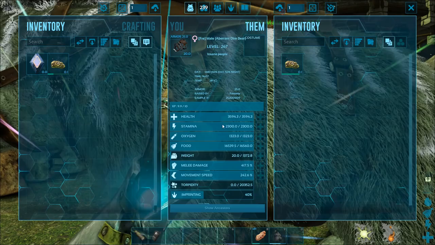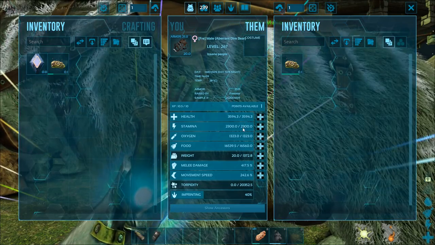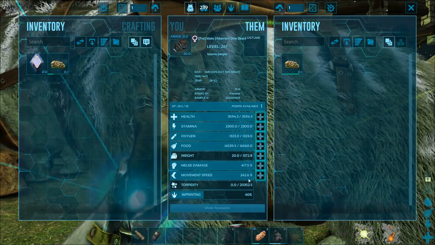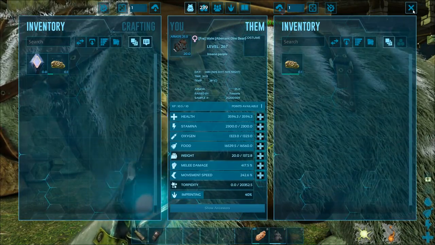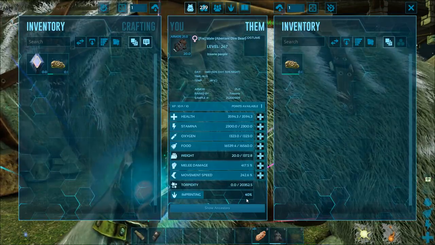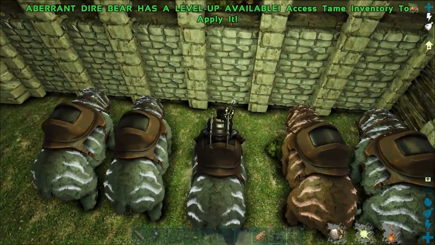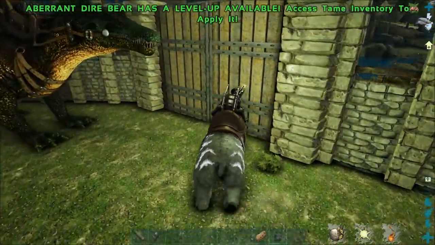With 40% imprinting, the end result is almost 3600 health, 2300 stamina, 1372 weight, and 417.5% melee, and 242% movement, so 20% more movement speed. So I wonder if we ever get a 100% imprinted one, how that will be. I think that will be awesome. So I'm gonna take it out for a spin, and after that I'm gonna let this one breed with his sister and his sisters and his mom. I know that sounds a little bit weird.